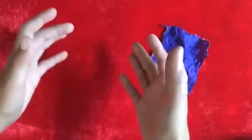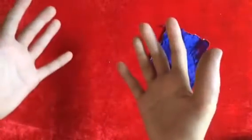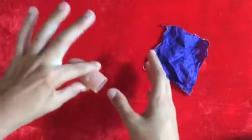But if you have bigger hands, or if you're showing this to a spectator from a distance, like this might be a good stage trick, you can perform this trick. So all you're going to need is your thumb tip.